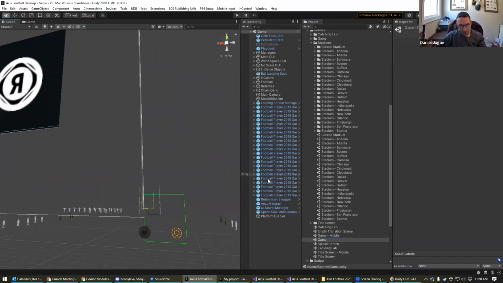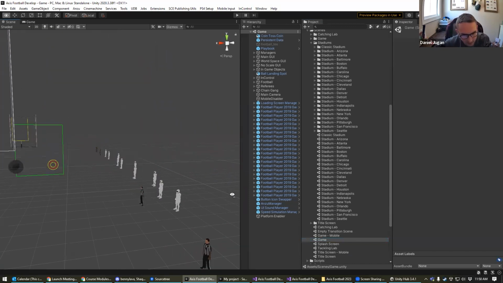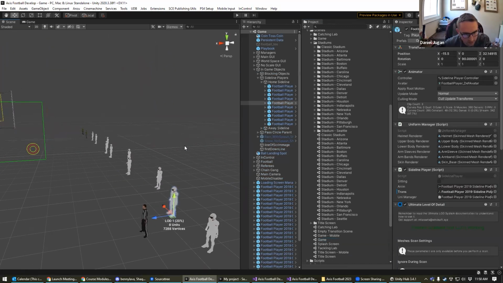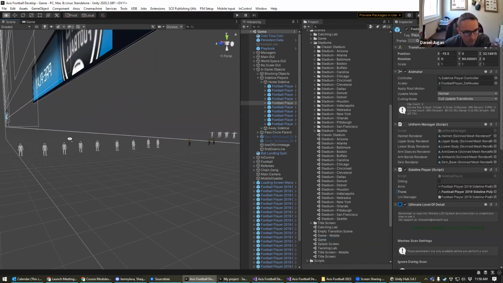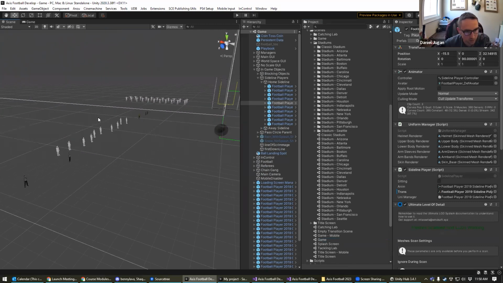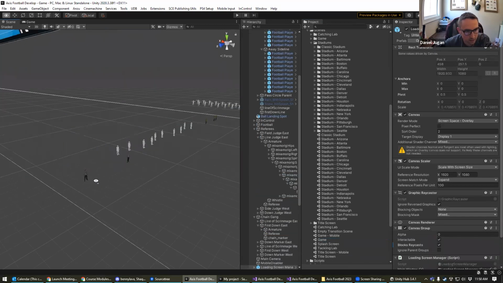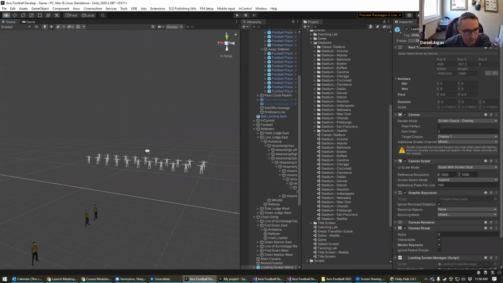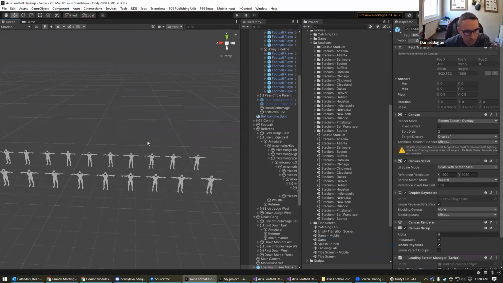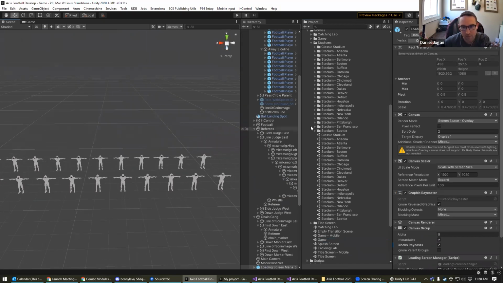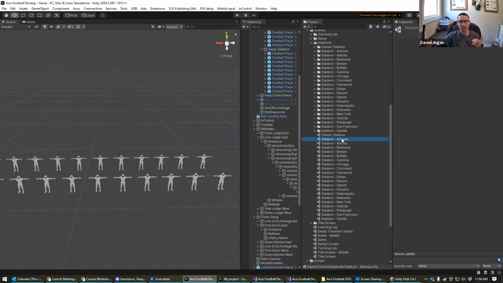So what this game scene has is the football players that actually need to be used in the match. So these are the players that stand on the sideline. You see the refs, you can see the uprights, and these are the players that will actually play in the match. This gets combined with the actual stadiums dynamically at runtime.